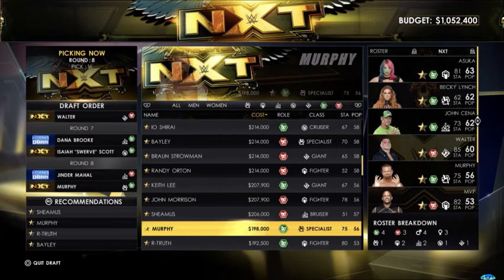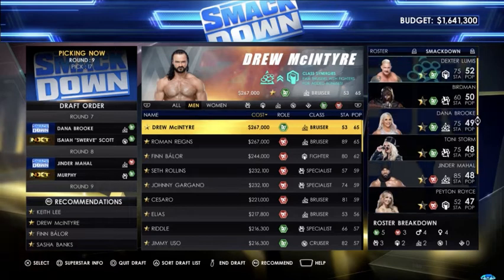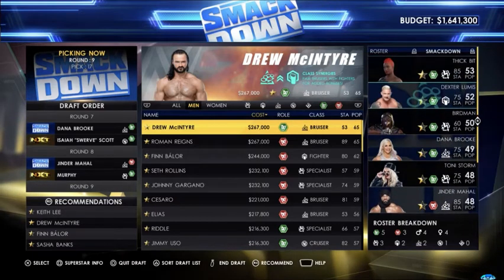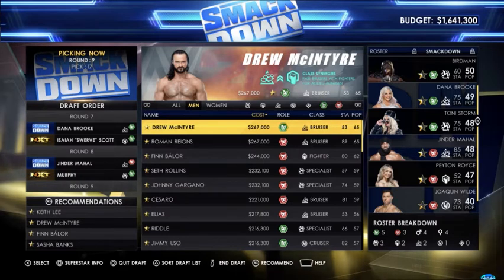You just pay attention to make sure, as you can look down at the bottom, you see my roster breakdown: 5 good guys, 3 bad guys, 4 women, 4 men, 3 specialists, 2 bruisers, 2 fighters, and I only have 1 cruiser right now. I have no giants, so I'm going to need to draft me a giant at some point.